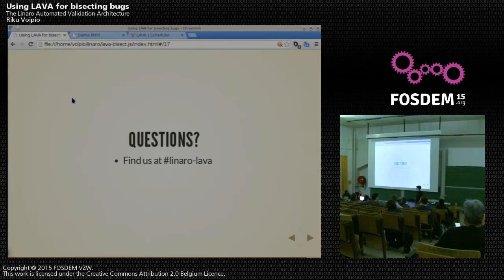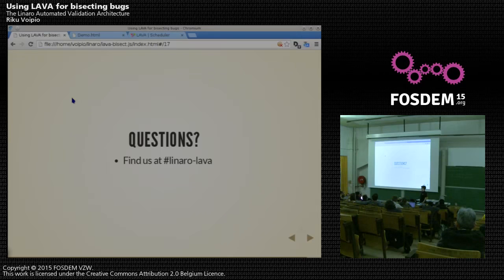Okay. How easy is it to combine Lava with other QA solutions? So it was asked how easy it is to combine Lava with other QA solutions. In its current format, not very easy, but the Python code base should technically make it possible to use other QA solutions as well. The problem is that usually every QA solution is complete, so it does everything from the web reporting to running the tests, and it's hard to take just one piece from one QA system and another one from another one.